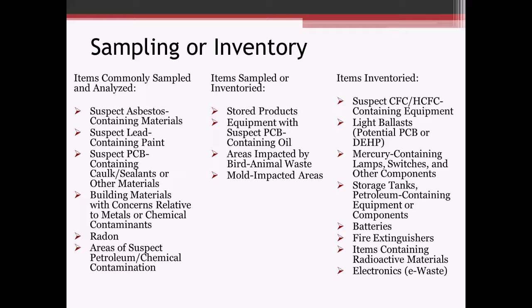Then there are some areas that you might sample, or you might inventory, depending on the situation. Stored products: if it's in a container that's labeled and that's the product, there's no sense sampling it, you know what you've got. But if you've got some random drums that you just don't know what you're dealing with, it might be a good idea to assess those, sample them, and see exactly what they might be.